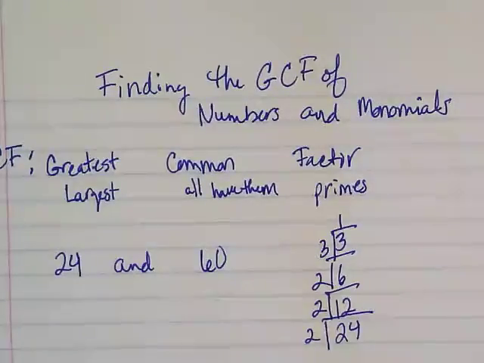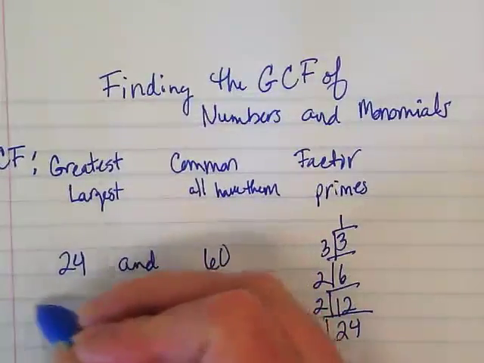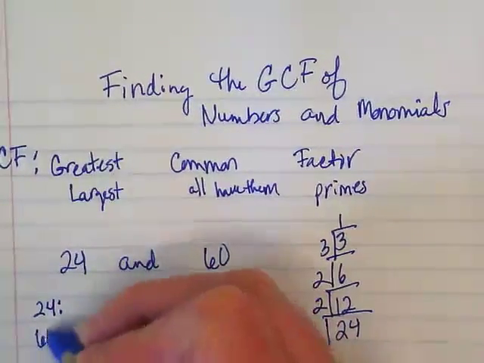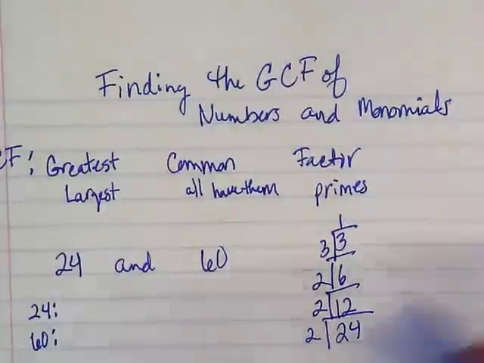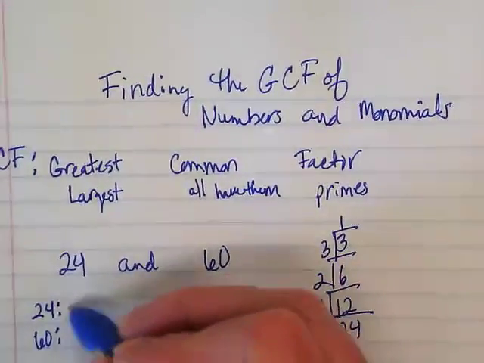This time though, instead of doing 2 to the third power times 3, we're going to list out the factors of 24. And then underneath it, we're going to list out the factors of 60. I have two 2's and a 3 for 24.